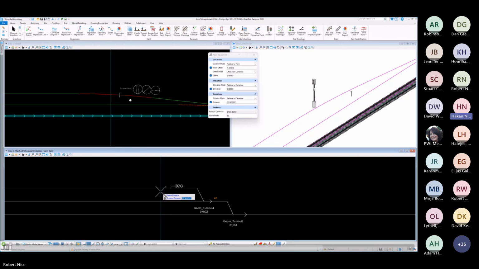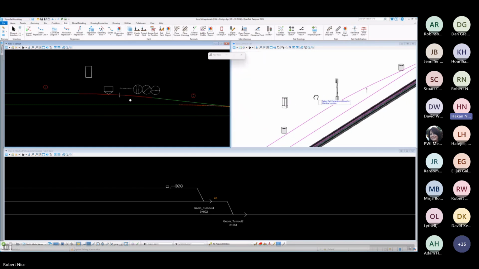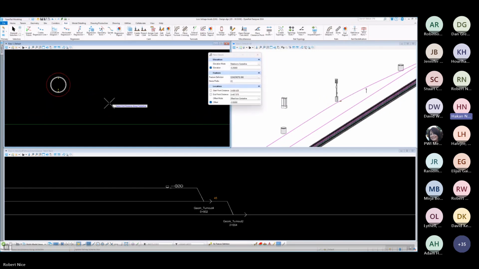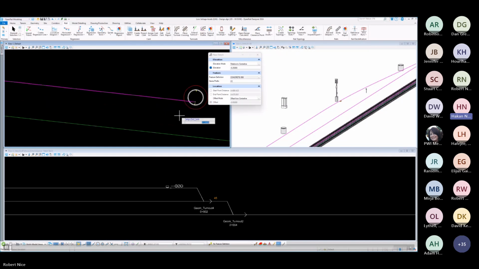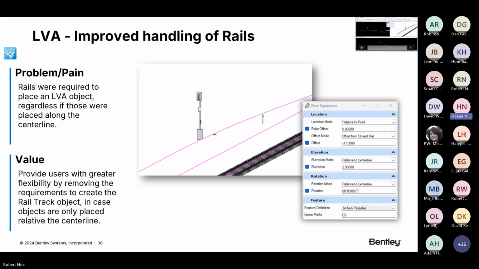We rule the balise to the isolation joint, and then we can move on, place a location case, a couple of cable pits, and finally put in a cable trough as well. And of course, we are then snapping those to the cable pits and putting relationship to the geometry with the offset, elevation and so on for all of these.